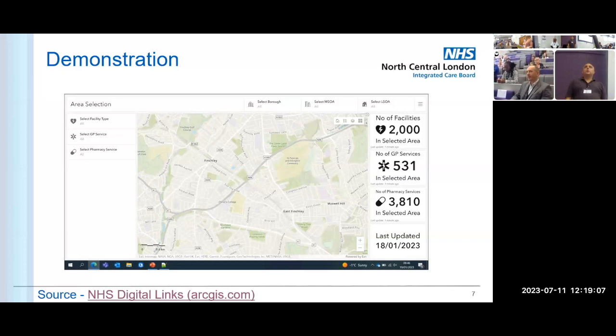Cool. Any other questions? The GP service data, pharmacy service data, are they just national data sets, or is that local? England wide. Yeah, but it's weird because they've taken off the links to those sites, but if you know where they are, you can still download them. Okay. But I think they're trying to move to an API model instead of CSV model, so sooner or later they'll be taken off completely.